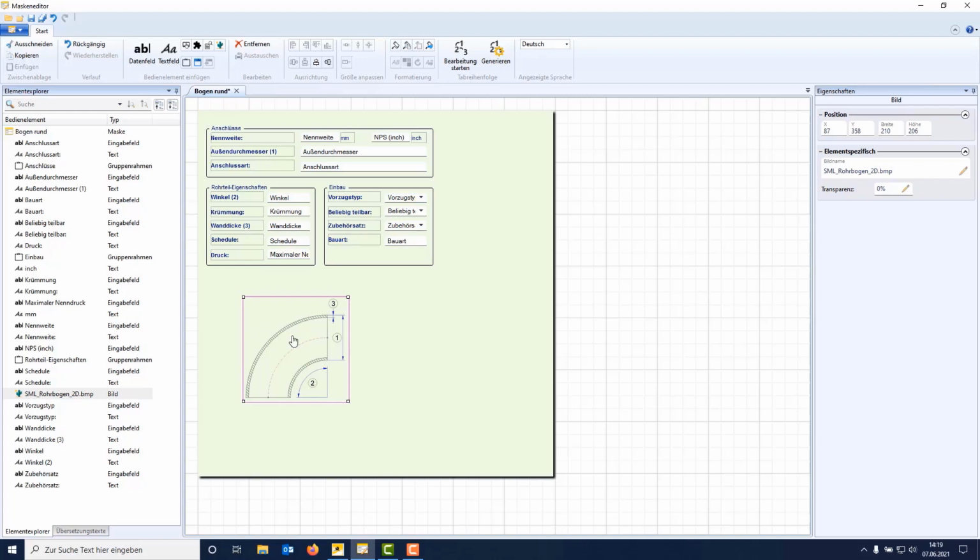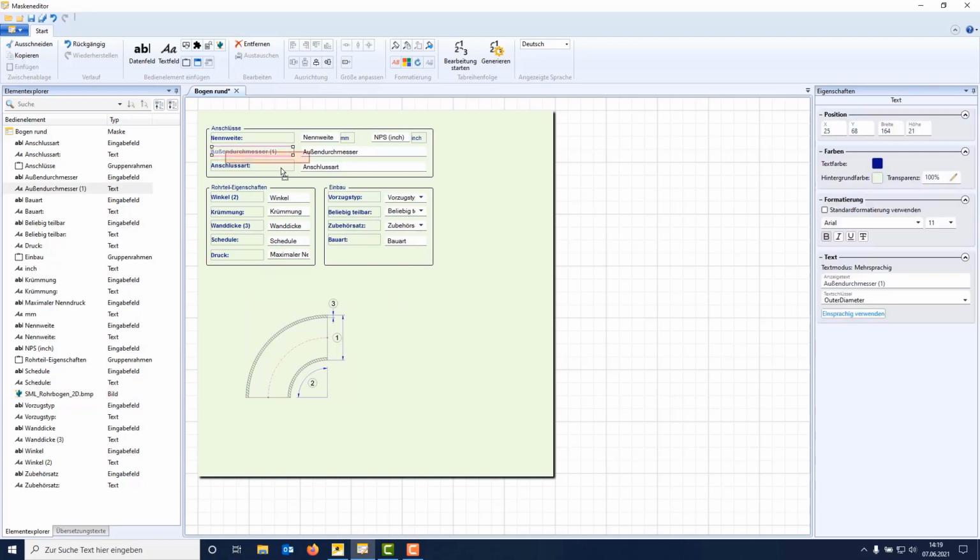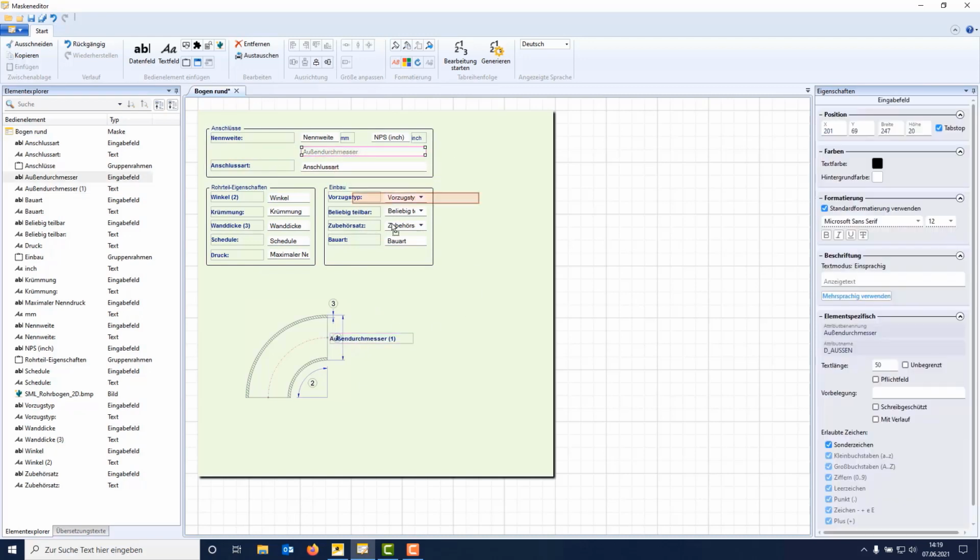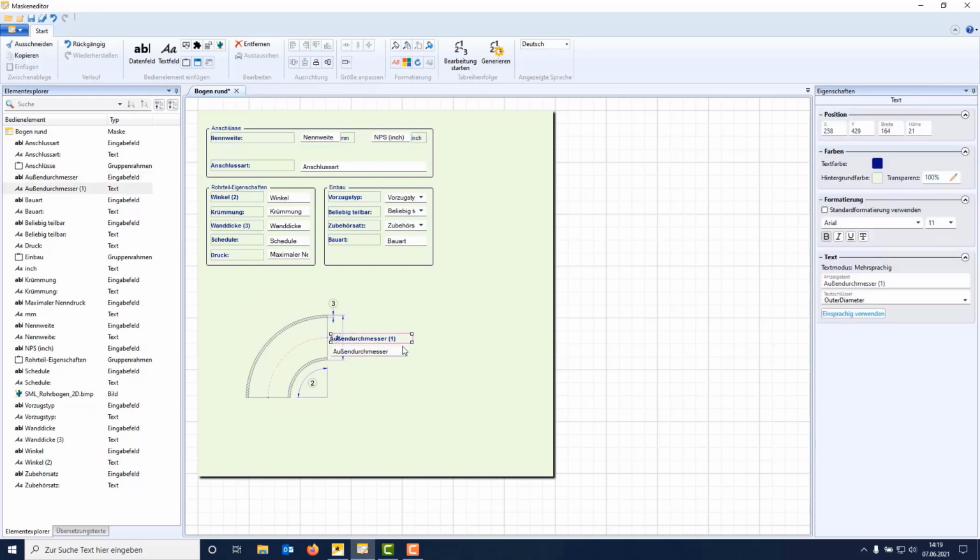Let's take a look at this sectional view here. In the past, we had always worked in such a way that we entered numbers here and referred to them in the texts. With our new overlap functions, we now have the option of using such an image to enter the dimensions directly into the drawing. You can see here that certain elements can now be placed in front of the picture. That was not possible in the past. We could then remove the corresponding one here, since we don't need it anymore.